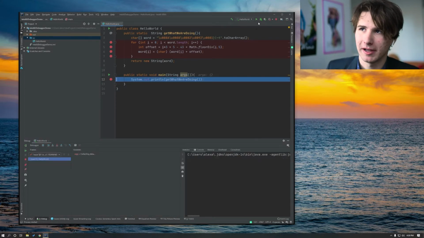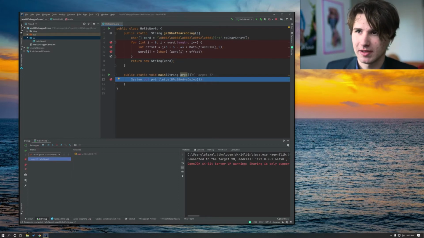But when I click the bug button, with these breakpoints here, it's actually going to pause the program at every line with a red dot on it. So here it's paused on this system out print line. And notice the system out print line still hasn't run. It needs to call this method. And it's telling me that the value of args in string args is blank.